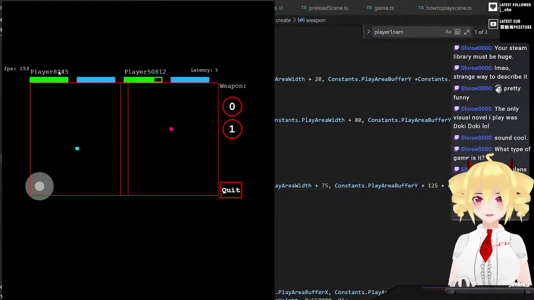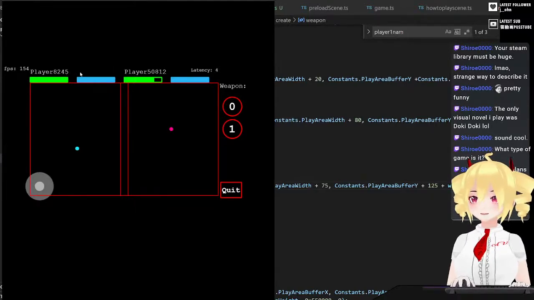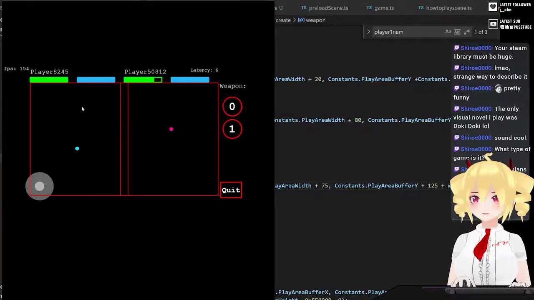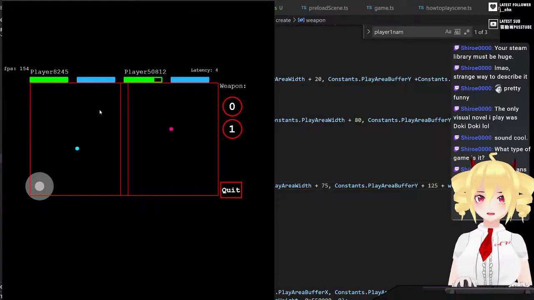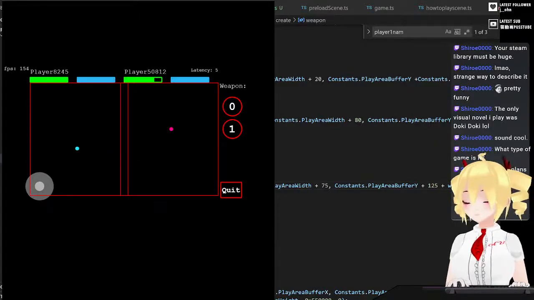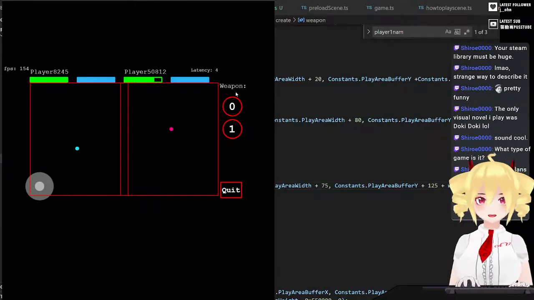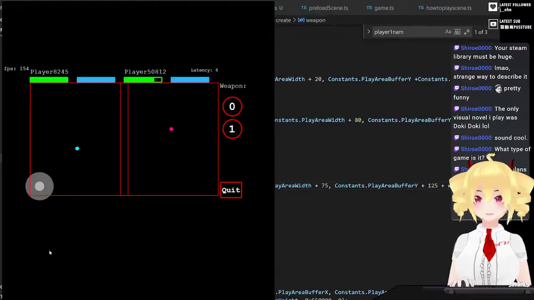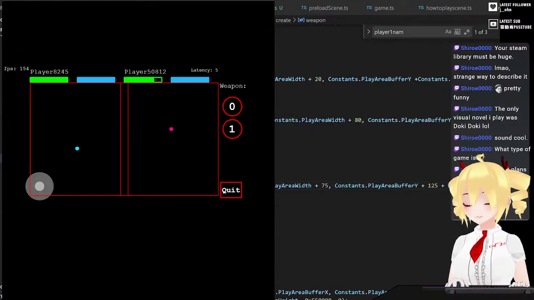How's the player name looking? The player name looks fine, I suppose. It could be centered, I guess. I don't know. We'll think about it. I want to have as little text on screen as I can afford, I think. Okay, so what do we want to do? The quit button, that's fine down there. Let's make the button look like it's permanently highlighted or something after you click it.